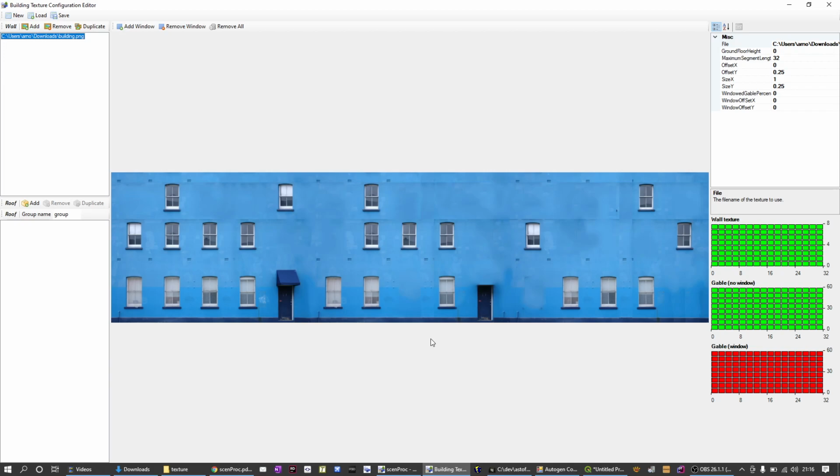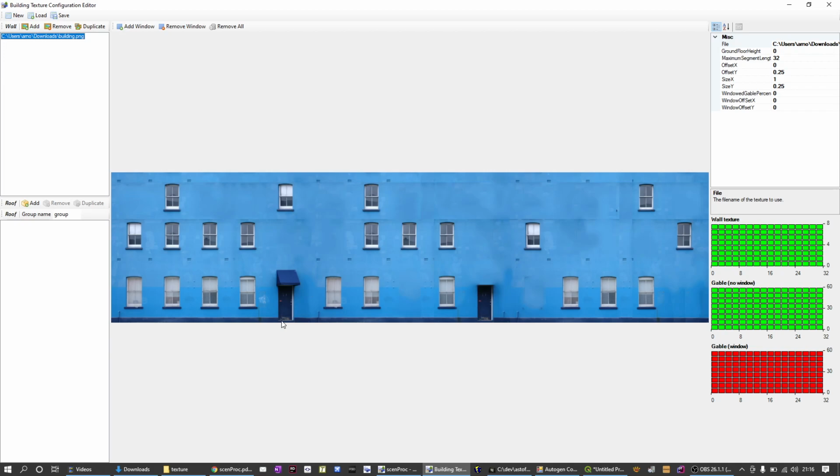Now, of course, when mapping this texture on the building, there's some other things that we need to do, and one of the most important is to prevent that the doors and the walls and the windows that you see here are being clipped on the edge of a wall segment. It looks very unrealistic if you have half a wall or half a door.